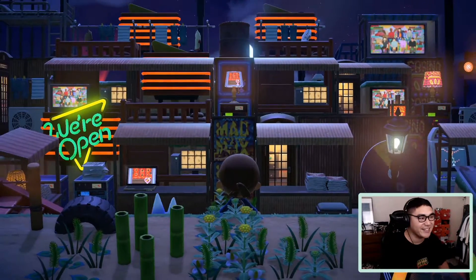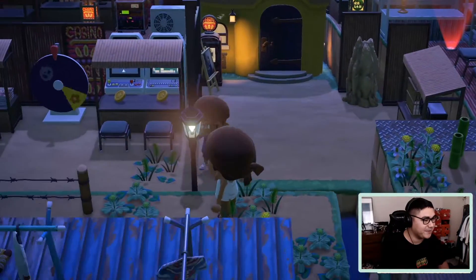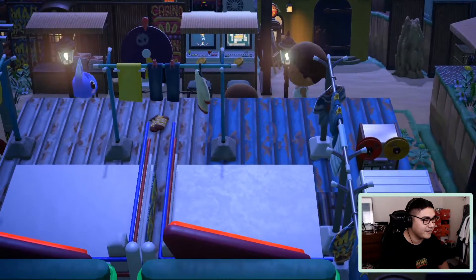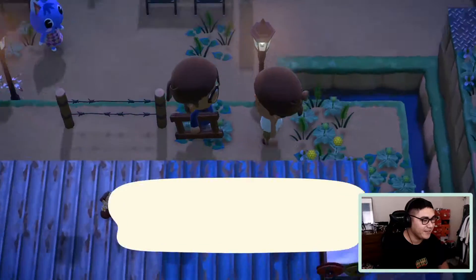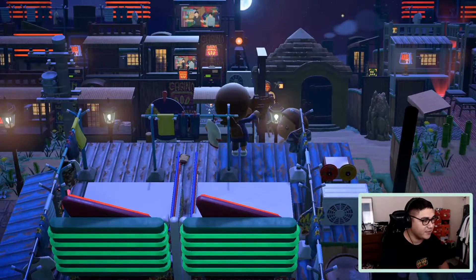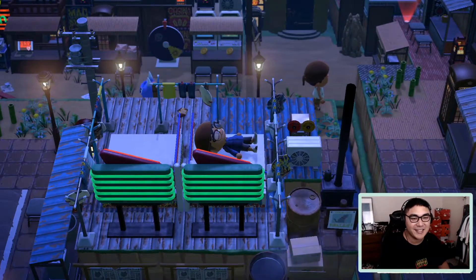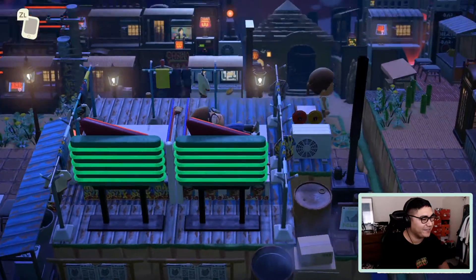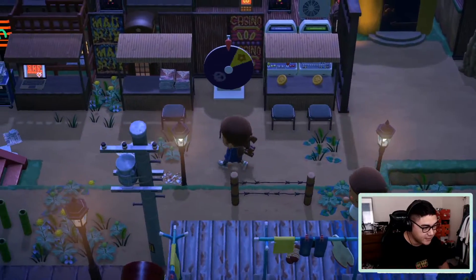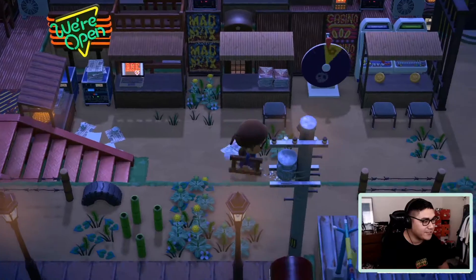Look at the bar design right there in the middle on one of the rack lamps — it literally looks like a neon sign because of how it's lit up. Oh there's Shiba! There's another sitting area using the rings like a boxing ring. This is such a great view — great photo. I love the little details, like the newspapers and the scattered papers, and even this missing persons newspaper right here on the ground.